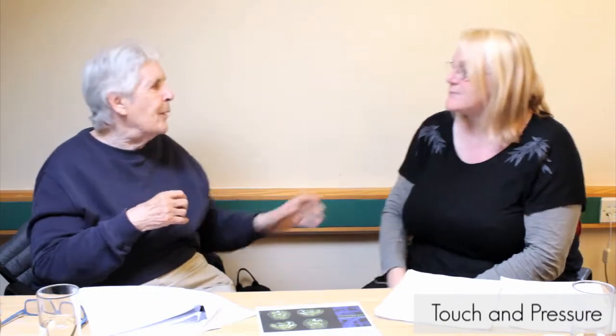There's a real issue with touch for people who might be on the autistic spectrum — touch and pressure. The problem is we use the word 'touch' for both light touch and pressure. Pressure difficulties are properly called proprioceptive difficulties. If you were to stand on your toes, you would feel pressure in your joints and muscles which tells you you're standing on your toes.